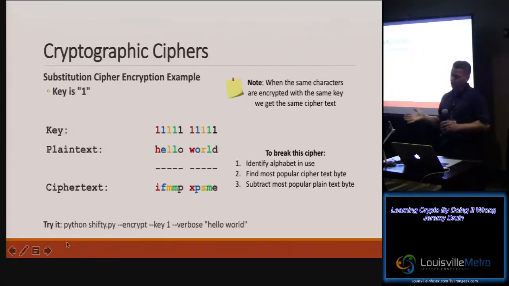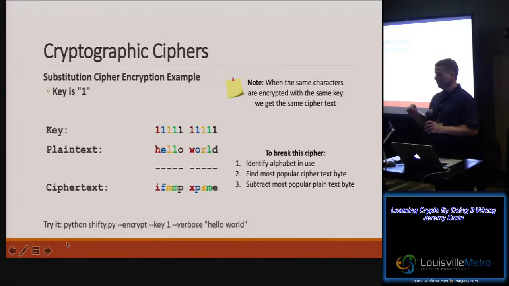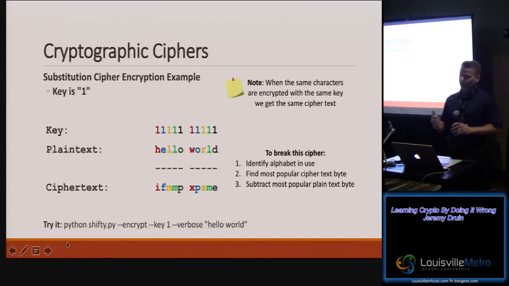So as an example, here we have the most trivial of all substitution ciphers. The key is 1. And so every letter that you have in the plain text, we're just going to shift it exactly 1 spot. So the H in hello went to I, and E went to F, and so on and so forth. But one of the things to notice here is to check out the 2 L's in the word hello and the 1 L in the word world. Notice that they all encrypt to the letter M. Because with the simple substitution cipher, you're applying the exact same key to every single column. This makes this cipher fairly easy to break.